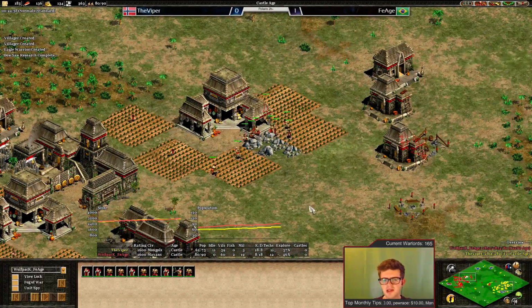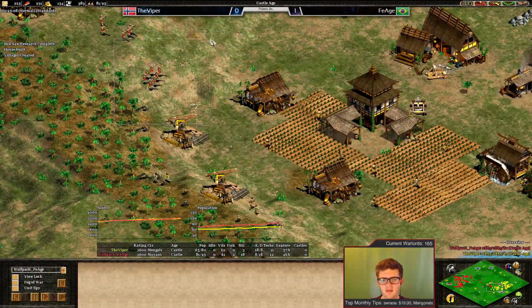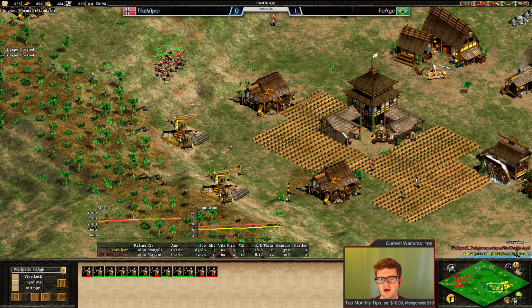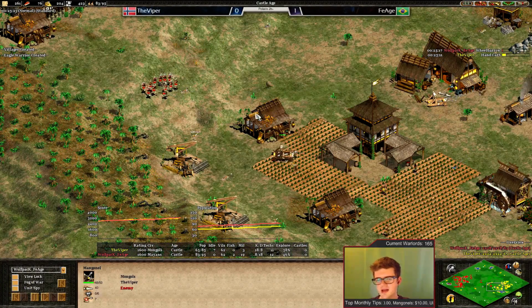So Feage at the moment saving for that castle on the left side, of course looking for the plumed archers. He's still trying to raid the Viper's eco. He might find another couple of villager kills, but a lot of these crossbows are very weak. So just a single mangonel shot could do some serious damage, even an uphill one as well.